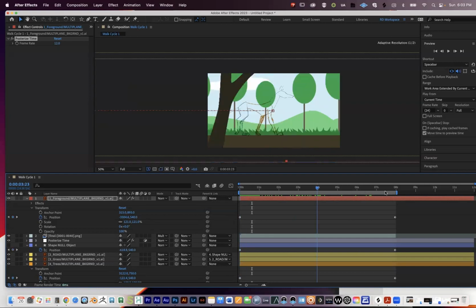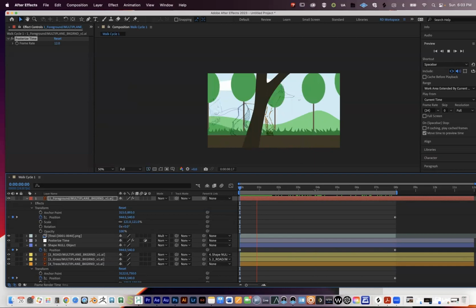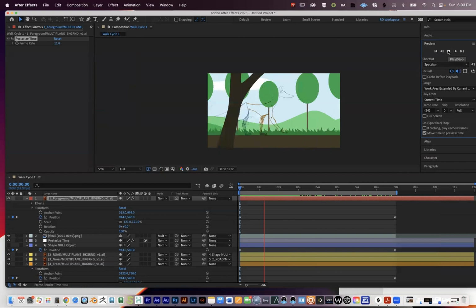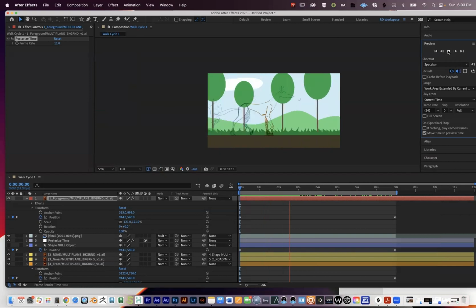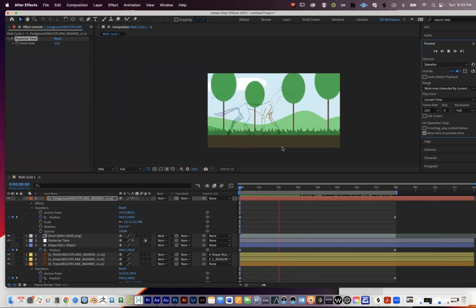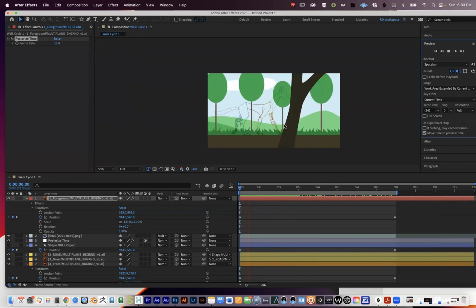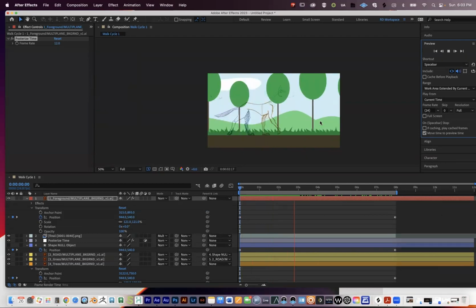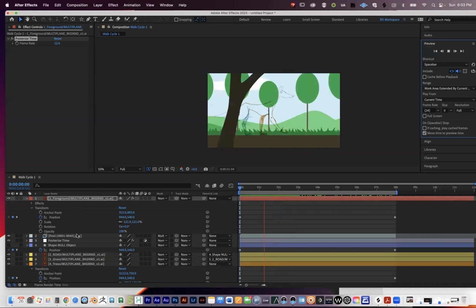So this is what the animation looks like with Posterize Time on right here. And again, I think that the Posterize Time really helps, especially with tracking your character at first. I think it's really hard to track the ground, at least for me personally, without using the Posterize Time effect. And right now, this is kind of old school almost, where the frame rate is the same across the board. So the frame rate for my character is the same for all these background layers. And I personally like that look, but that's just part of my particular style, I guess.